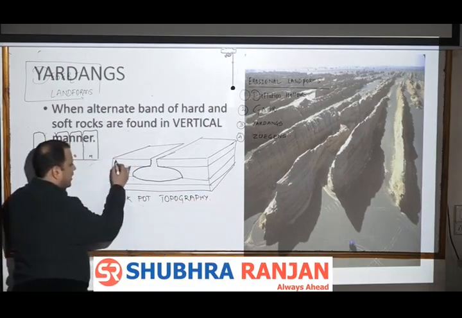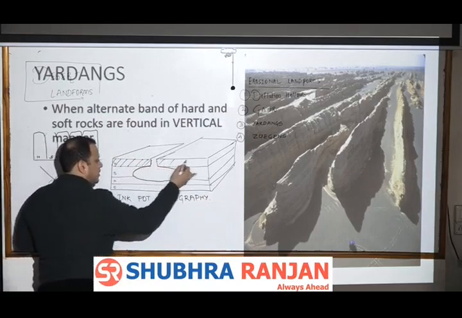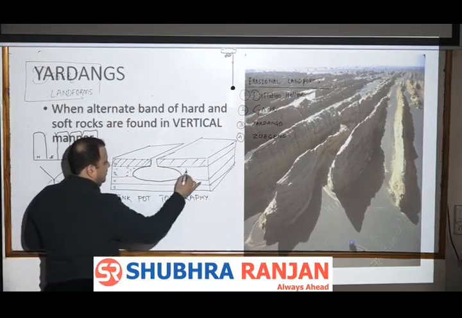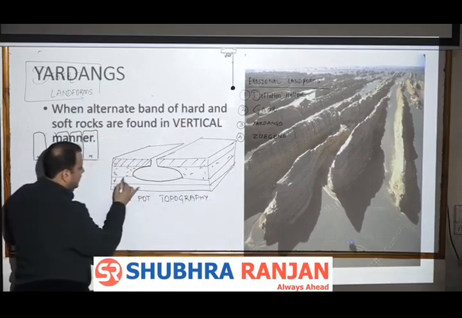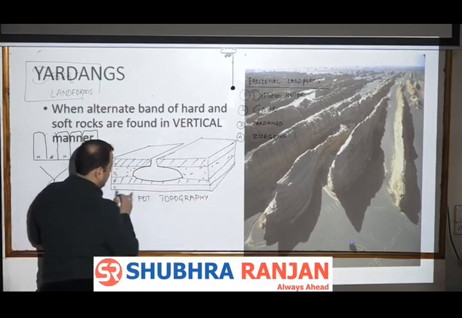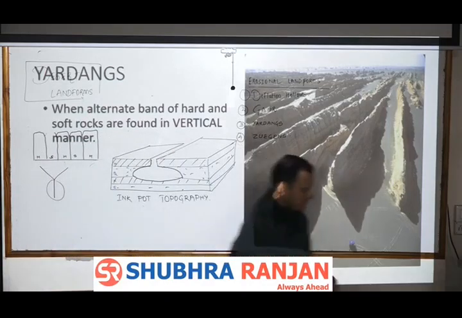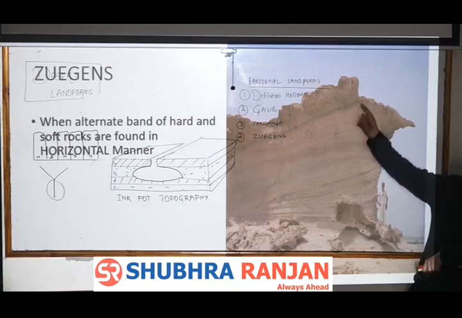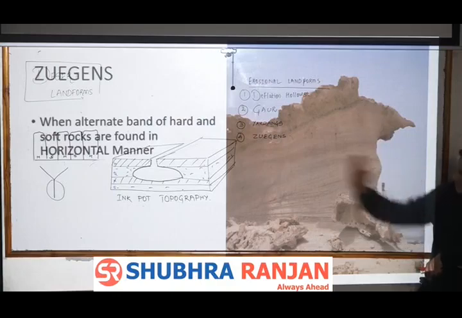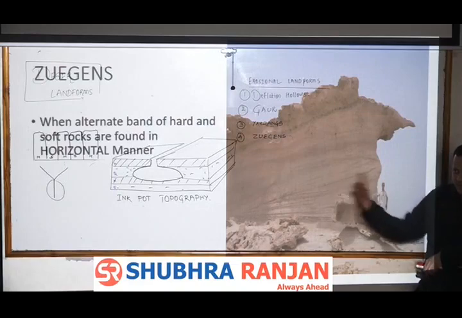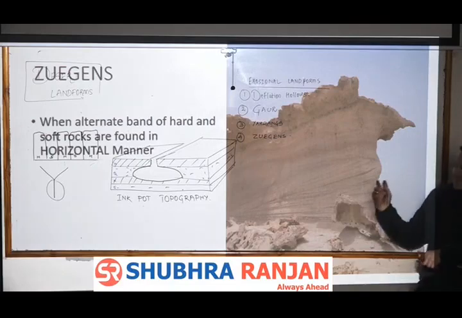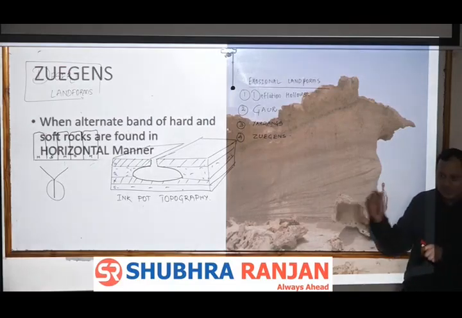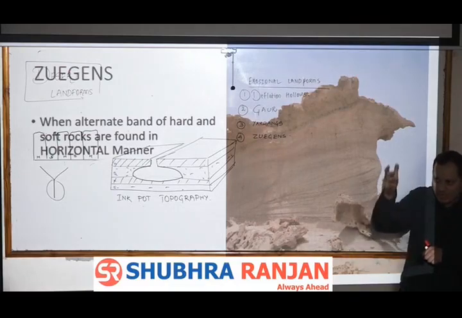topography. Because the hard rock is less resistant to erosion, the soft rock is easily eroded. Hard rock again is less resistant to erosion, while the soft rock is easily eroded. More eroded or easily eroded, resulting into, you can see in the diagram here, hard rock कम erode हुआ, soft rock ज़्यादा erode हुआ, and you see wind का direction कैसे scratches है, हाँ? So these are what are known as Zeugen. The only difference between Yardang and Zeugen is vertical or horizontal. Fine.